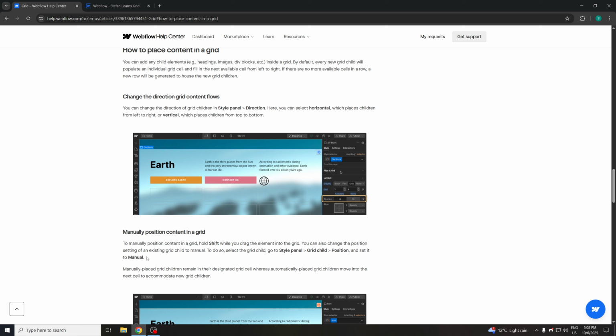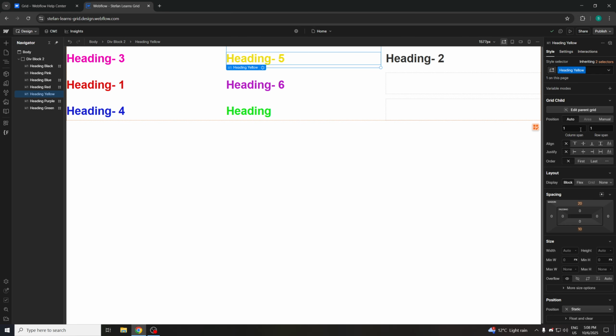You can also change the position setting of an existing grid chart. So select the chart, go to the tab panel, grid chart, set it to menu.